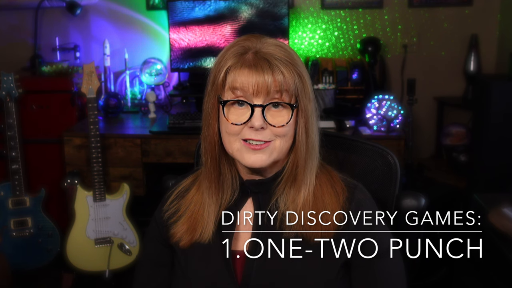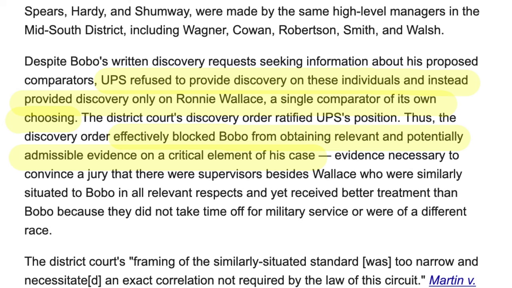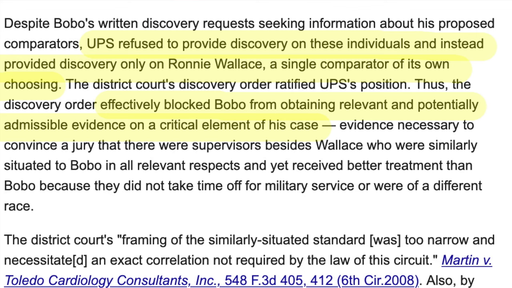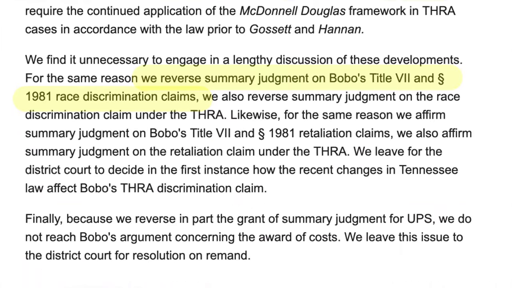While I was researching the cases I wanted to talk about today, I ran across a couple of dirty discovery tricks that I wanted to share with you. The first one is refusing to provide discovery and then on the heels of that filing a motion for summary judgment. This is a real one-two punch and I was surprised to see how common it really is. It happened in Bobo versus UPS. Bobo, a Black man, was fired for an infraction. He identified several similarly situated comparators and requested discovery on them, but UPS only provided discovery on one of those comparators — a white man who was also fired for the same infraction. Bobo filed a motion to compel. UPS argued that having to provide the information he wanted was burdensome and non-relevant because they didn't consider the others to be legitimate comparators. The district court let UPS off the hook, and then a couple days later UPS filed a motion for summary judgment and got it, because the discovery they had provided showed they'd treated a white guy just the same way they did Bobo. The appeals court found that Bobo's initial discovery request should have been granted and they overturned UPS's summary judgment.